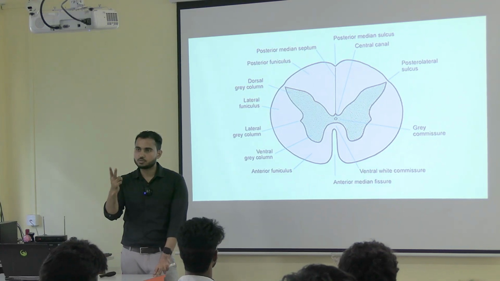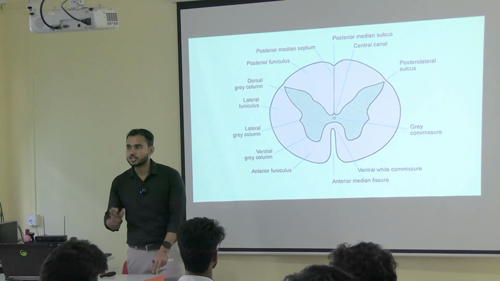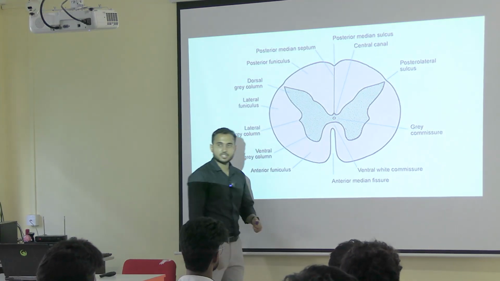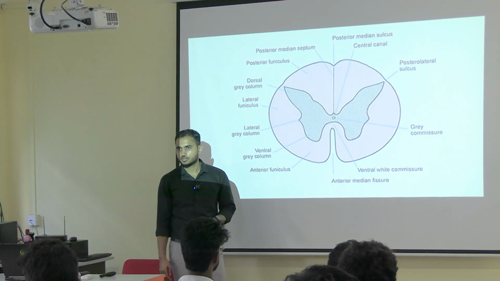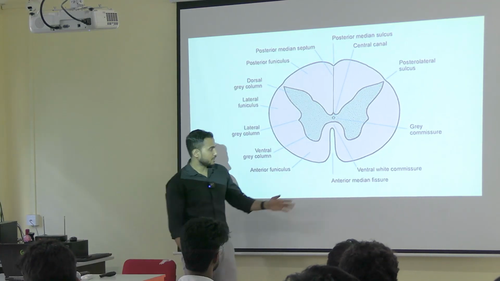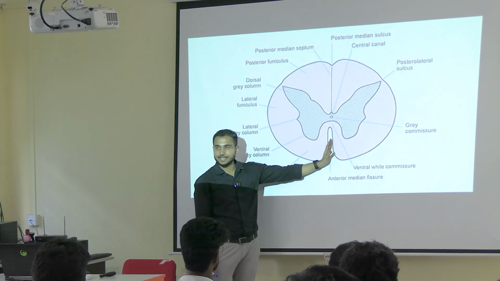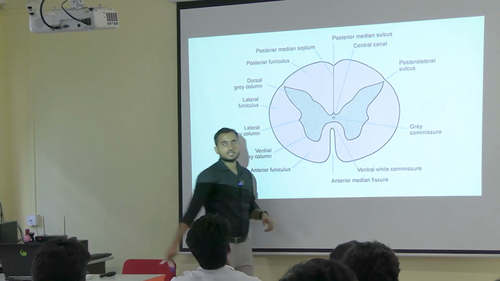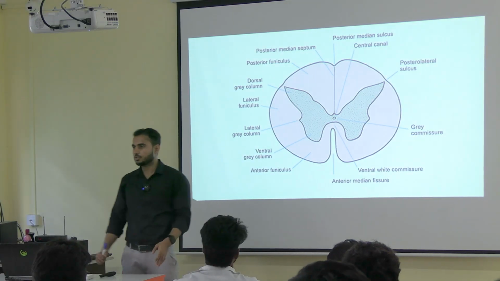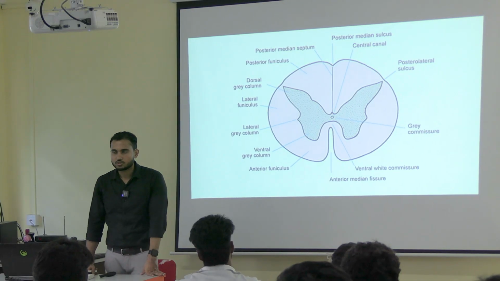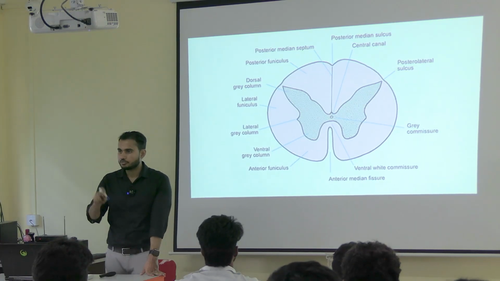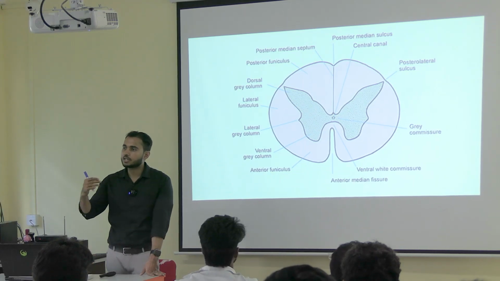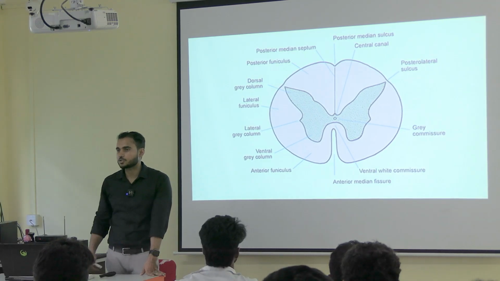For that you have to see two things. On anterior aspect, you will be getting a deep fissure, that is called as anterior median fissure. Okay, so anterior median fissure मतलब this is present on the anterior aspect, and on the posterior aspect you will be getting the posterior median sulcus. I hope you know the difference between fissure and sulcus. जो sulcus होता है उसका depth कम होगा, जो fissure है उसका depth ज़्यादा होगा. Easily it is noticeable. So like this we can identify which is anterior side and which is posterior side.